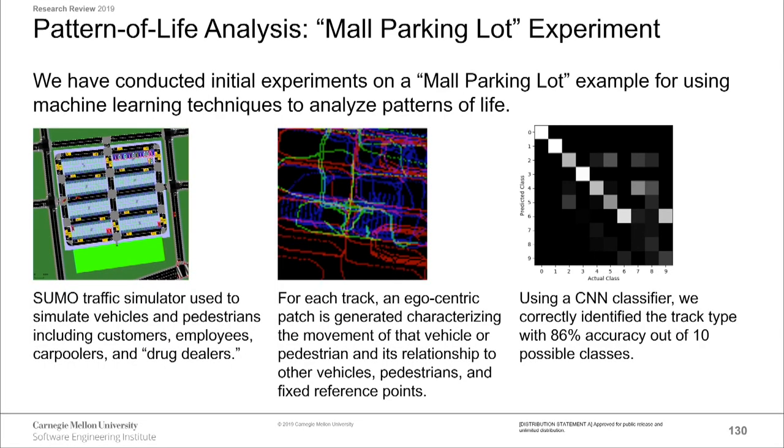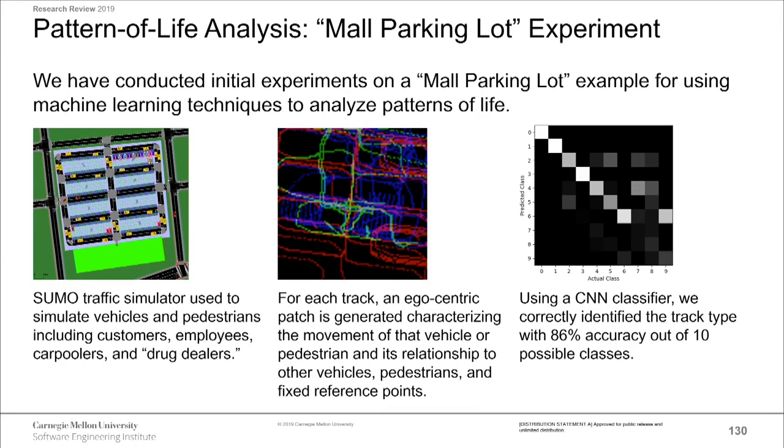We were pretty pleased with the overall track type, and I say 10 class types because, of those four activities, you have the employee car, the employee person. For the drug deal, you have the drug dealer's car, the buyer's car, the buyer person. Those are the individual 10 classes. Now, what we notice in the confusion matrix is that the actual class was zero and the predicted class is zero. For that class, I think this might be employee vehicle, we did very well. And on seven of the classes, we did pretty well.